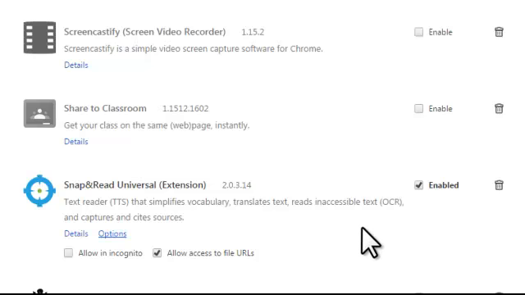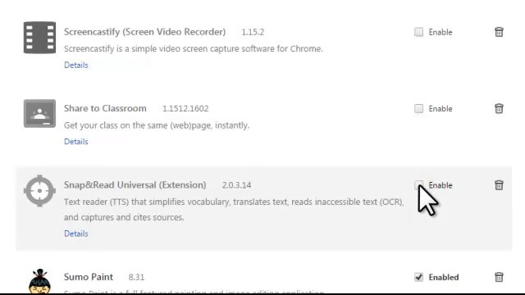Also, one other thing that I've noticed, unless you're using this, you need to uncheck that so it will disable it, because it will start slowing your machine down. It will try to read all of your emails and all of the tabs that you have open. So only check this box when you are going to use it, and make sure you tell the kids that too, or they'll wonder why everything is slowing down. And that's it.